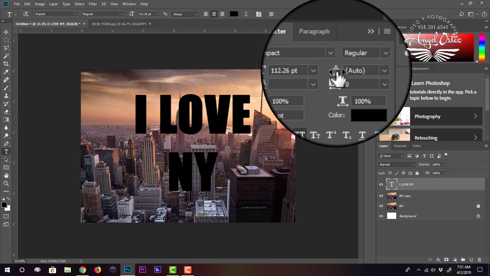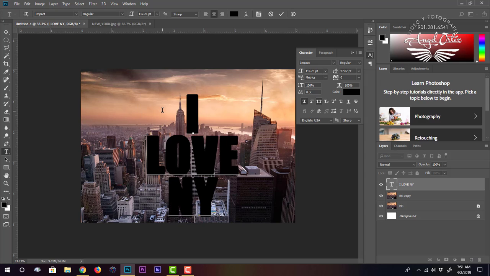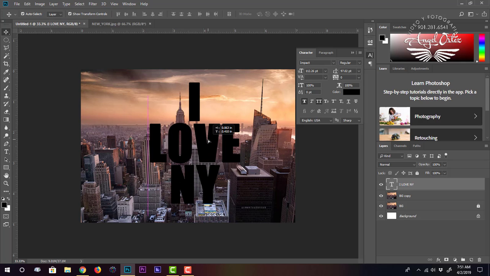Again, if you put your mouse cursor on top of it, there are two arrows, so I'm going to drag left, and as you can see, my text is getting closer to the first line. 97 is fine. And you know what, I'm going to do it like this. I love New York. Yep, that's cool.